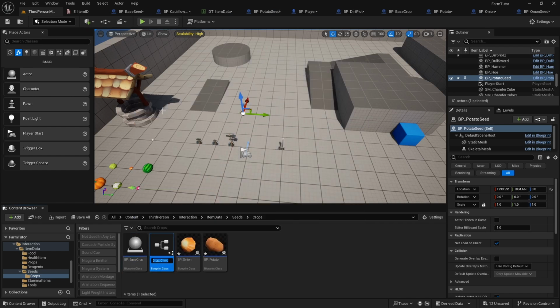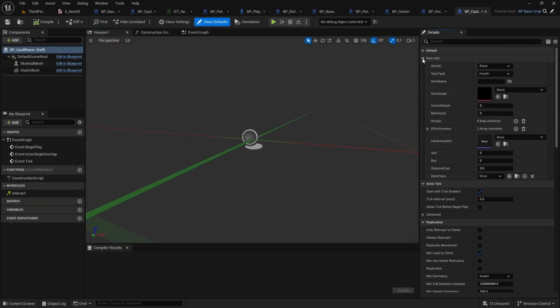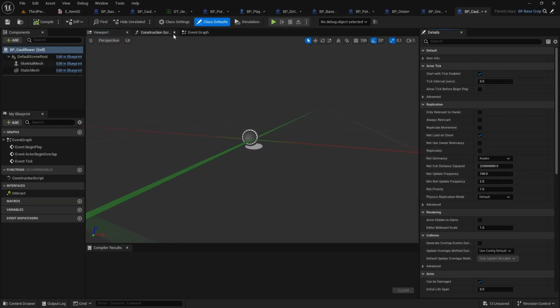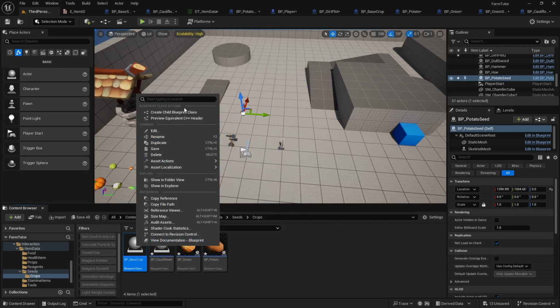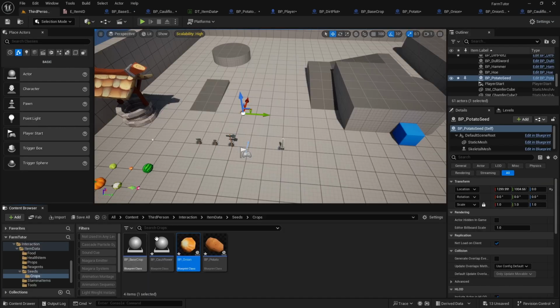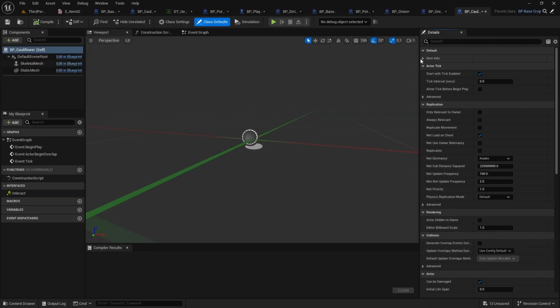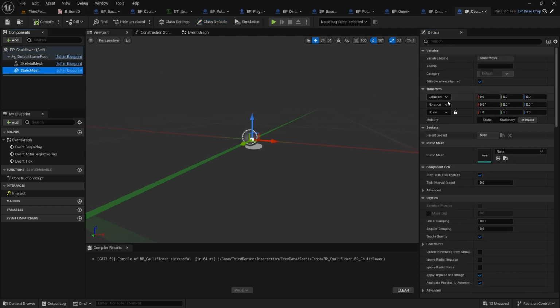So we want a child blueprint, not a duplication, VP underscore cauliflower. This is our cauliflower.